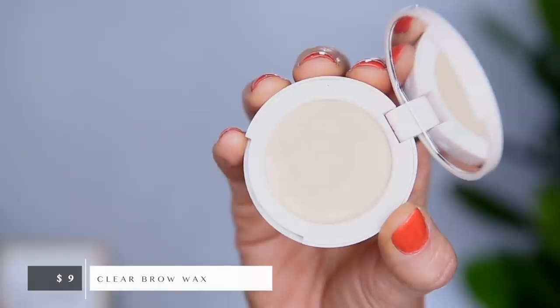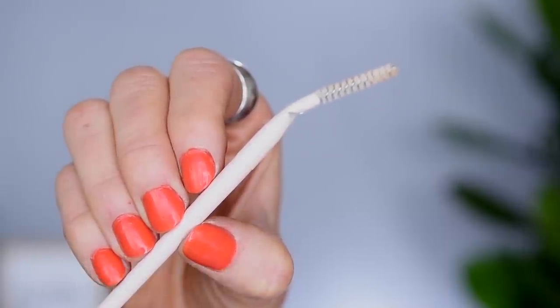I want to try using this in the way I use my e.l.f. wax stick — putting the wax in my brows first before going in with the Ulta Beauty brow pencil. This stuff is seriously stiff. I feel like it would benefit from a little bit of heat; it is a little cold down here in my basement. They did have a colored version as well, but my guess is this stuff is pretty sheer. The price, with the spoolie, was I think $9 or $10. I can't tell if it's actually applying to my brows — why don't we read up on this really quick.